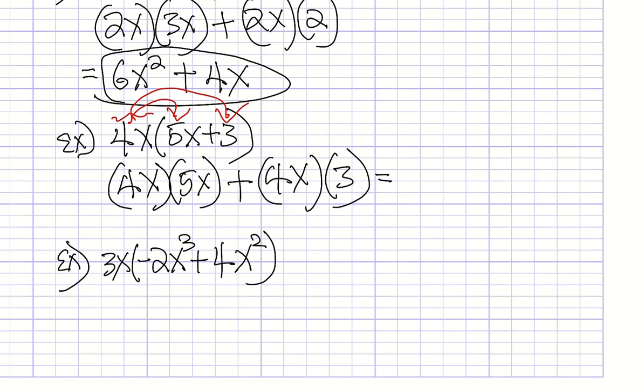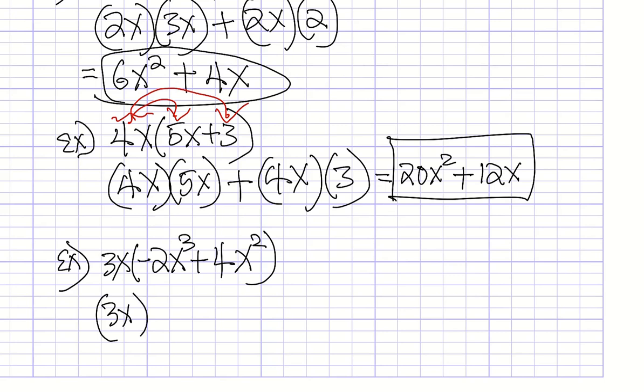So you simplify, you get, what is that? 4 times 5 is 20x squared. Plus, what is that? 12x. You see, right? I think I'm done there. See? So that's what is going on there, man. This one is a little simpler to handle because we did the exponent. Let's move on to the next one.